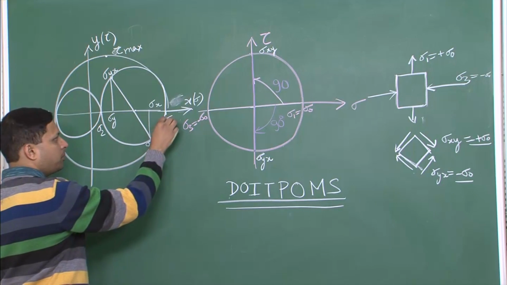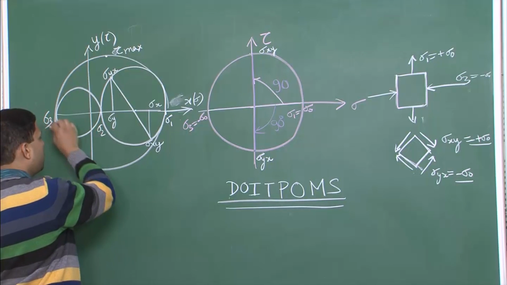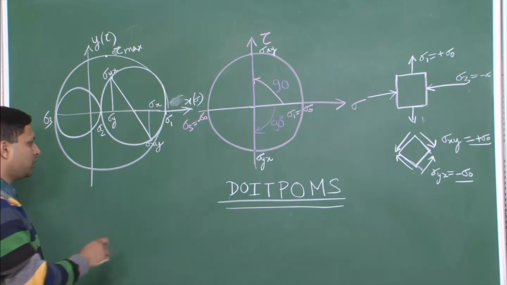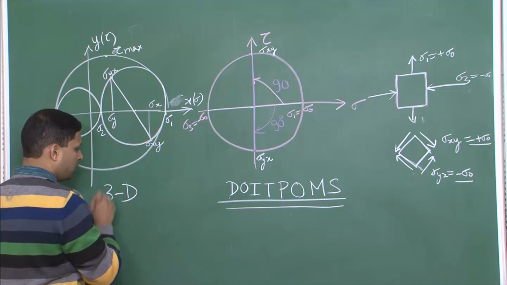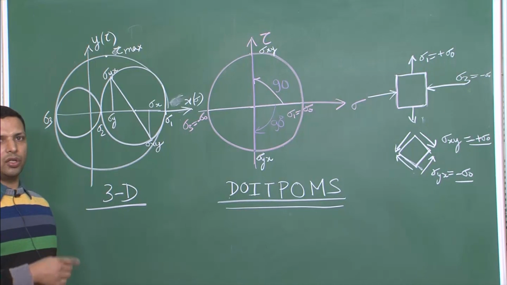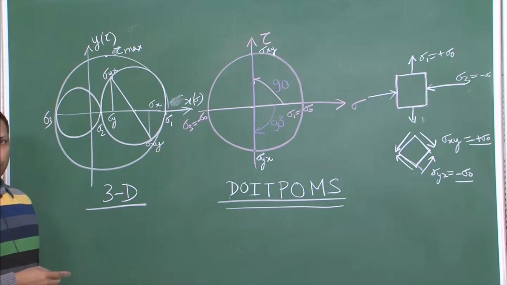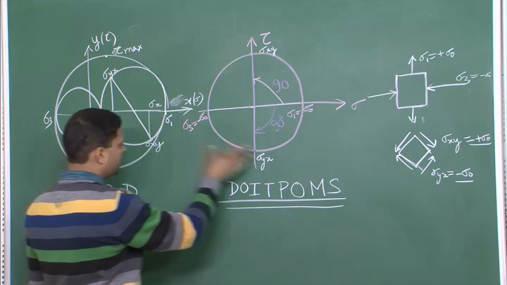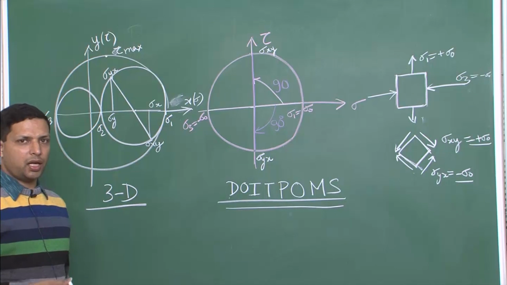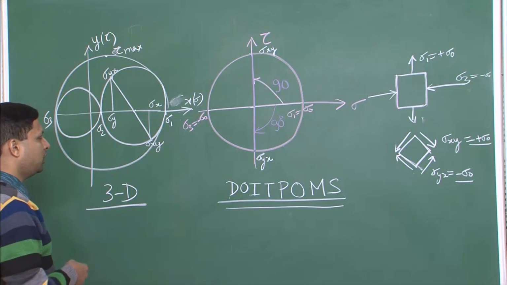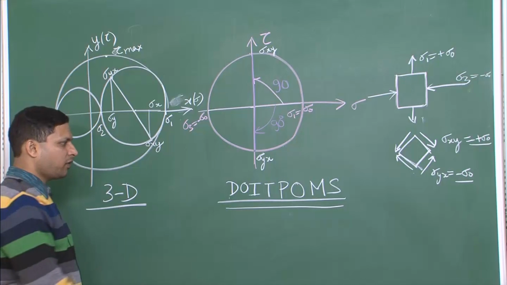So, now you have 3 principal stresses being defined, sigma 1, sigma 2 and sigma 3, when you draw it like this. In this particular case we have 3-dimensional stresses, even outside the plane. So, in that case this is how you will draw, and again you can get the values of principal stresses using this. We will not get into this again, like I said, you can find out once you have the proper understanding of this. Extension to 3 dimensions would be natural and very easy. You can look it up in books or on academic websites like this.